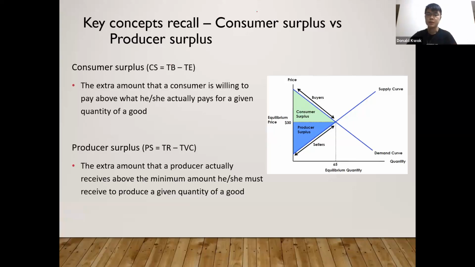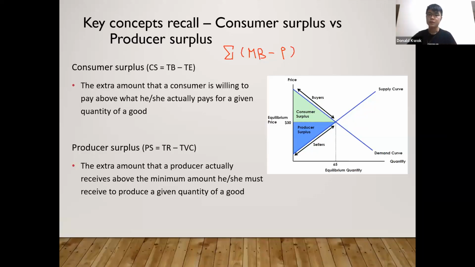So how can you interpret these numbers? You're willing to pay $8, and this is actually the marginal benefit from consumption. And the price of the bottle of water is $5. So this marginal benefit minus price is the consumer surplus that you can obtain from this bottle of water. And since consumer surplus is in total terms, we add up these individual gains to obtain the total consumer surplus.